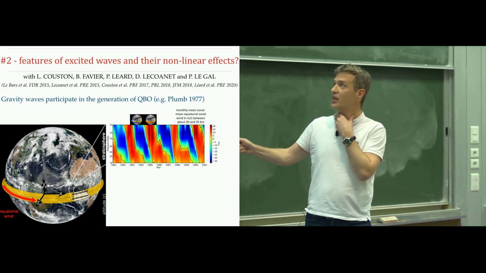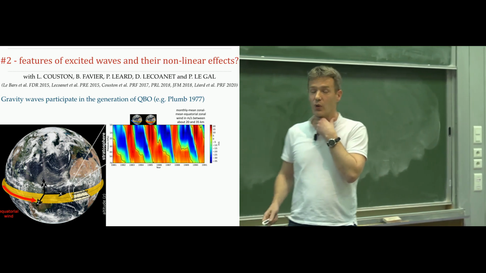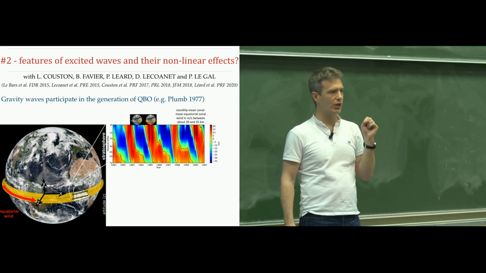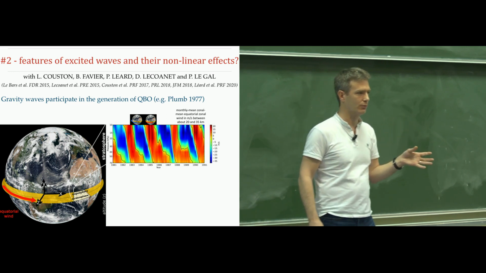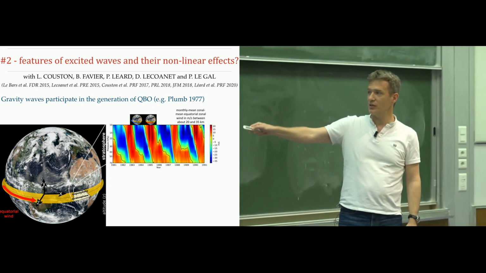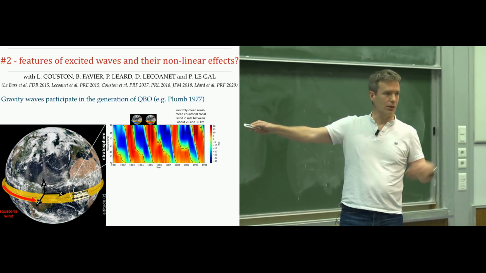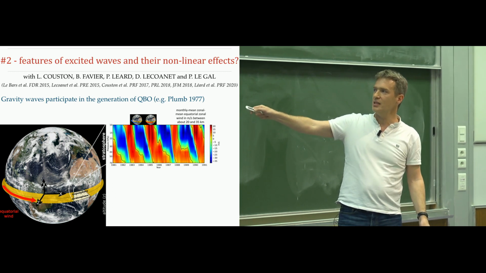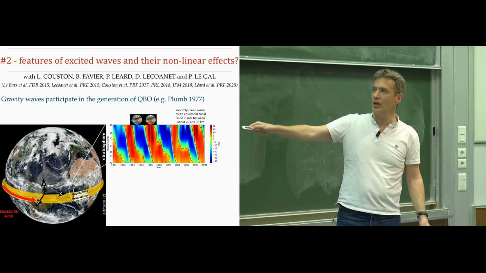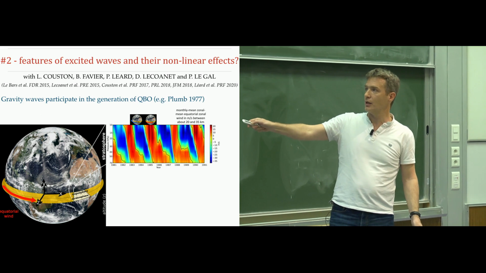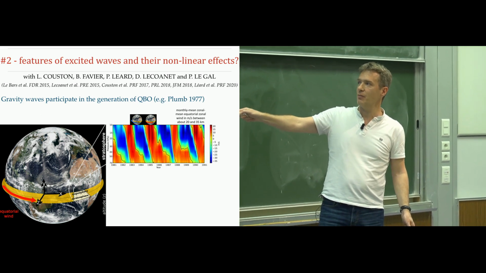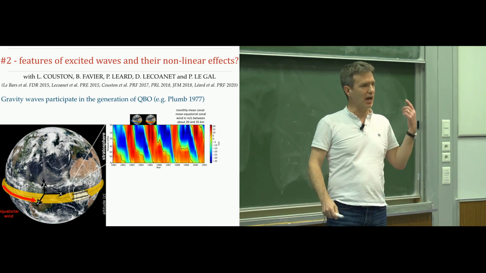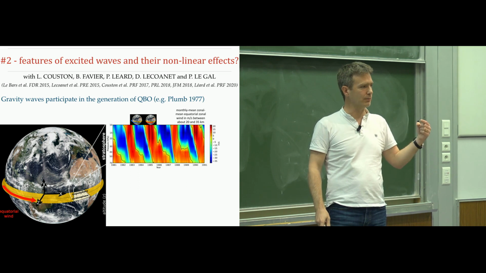It's the quasi-biennial oscillation. So the quasi-biennial oscillation is a periodic reversing of the wind in the stratosphere along the equator every 14 months. So if you take the Earth, the equator band, so you have the troposphere close to the ground up to 10 to 15 kilometers, something like that, and then the stratosphere above it. And then if you measure the equatorial average of the wind velocity as a function of time, so this is depth in the stratosphere, this is time in years, and the color scale is the average horizontal wind velocity.